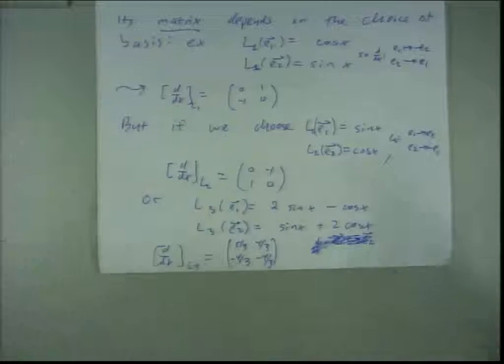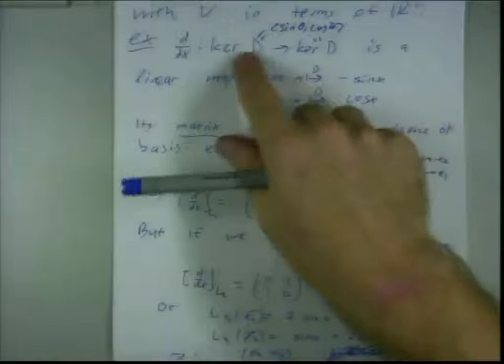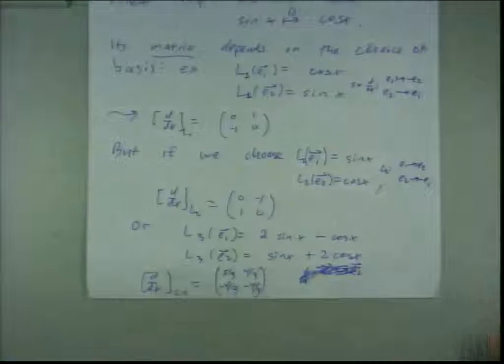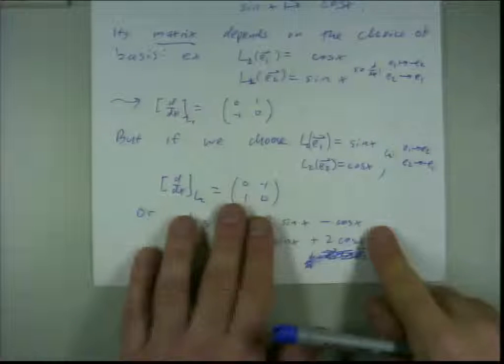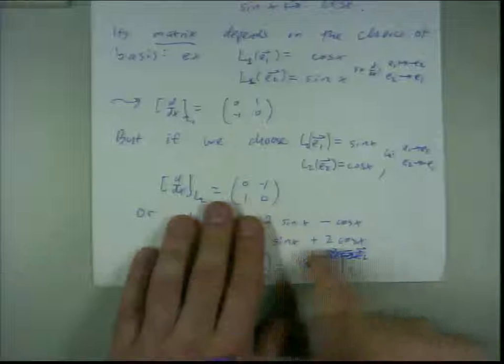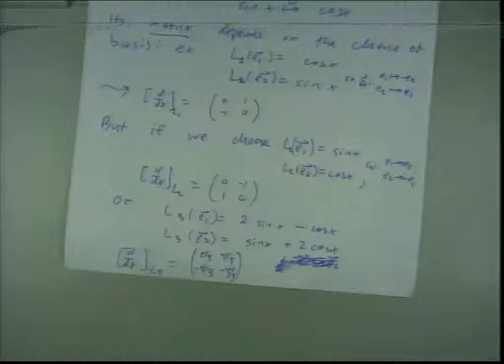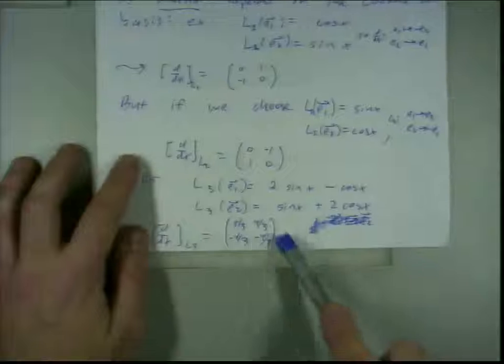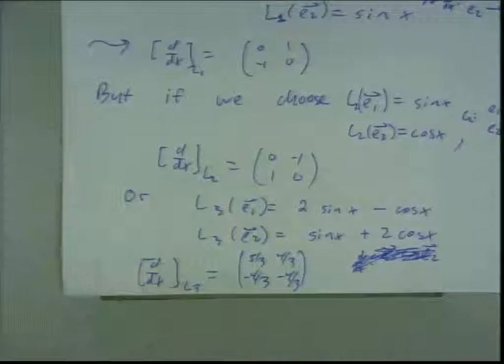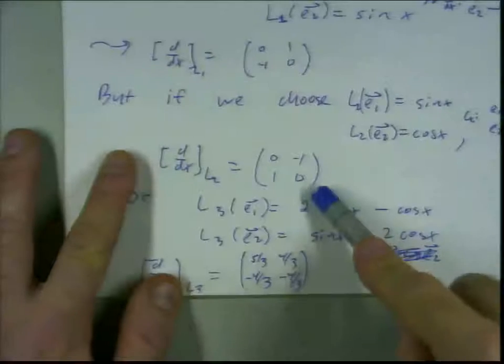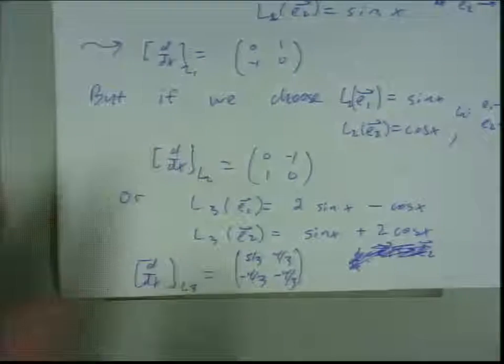But what if I choose this other basis? I've handed you the basis sine and cosine, famous functions. It's convention, but those are the most natural functions inside the kernel here. But say you were doing mathematics from some funny point of view, and you decided the basis for this vector space should be 2 sine x minus cosine and sine x plus 2 cosine. If that was your basis, and I wrote down the derivative map, this would be the matrix for it. I happened to calculate it. I won't do it now. You all know how to do this from your linear algebra course, but it looks nothing like these two matrices.